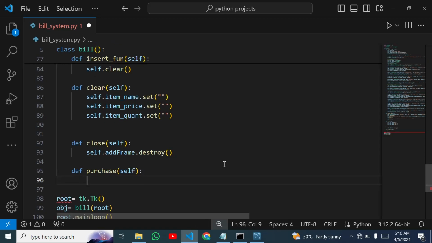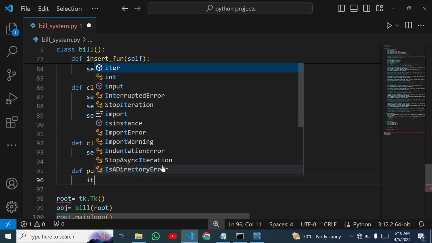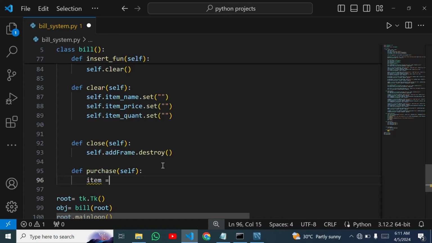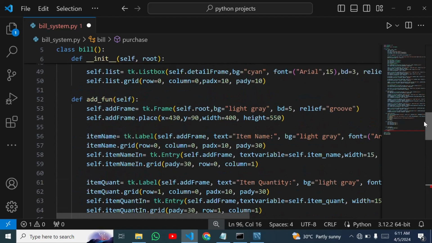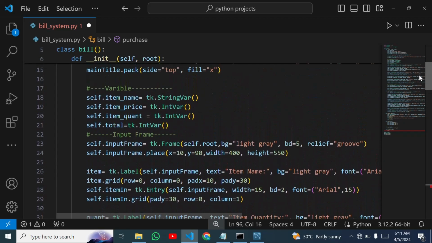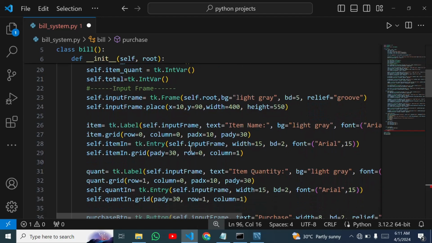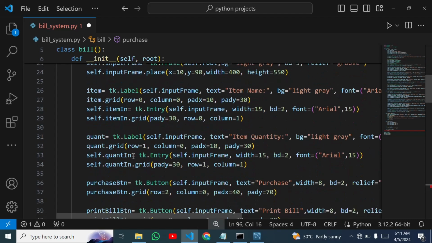Now we have to get the item name and quantity from the user. So here I will declare a local variable. First is item, and here I have to get the value from the input field in our input frame. So this is the input frame and we are getting the value in our item in.